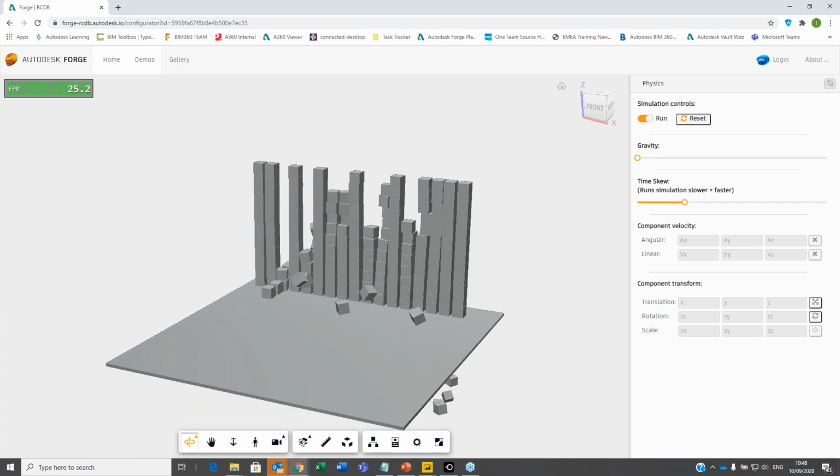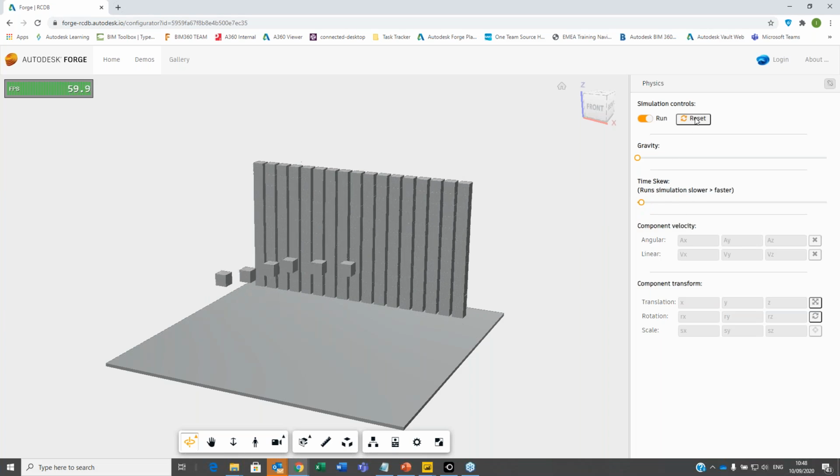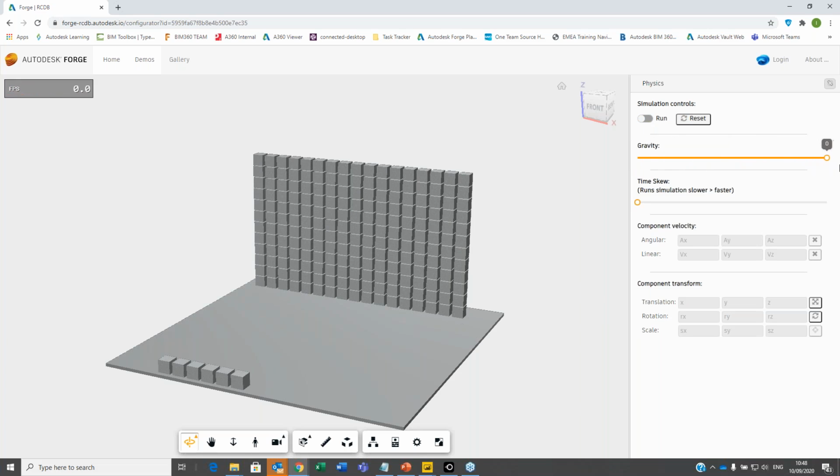And again, this isn't really an animation, this is really calculated. We've got a couple of parameters here. First, I can slow down time dramatically, so let's do this in slow motion. There we go. The second aspect is that I can go from minus 9.8 gravity pointing down to 0.